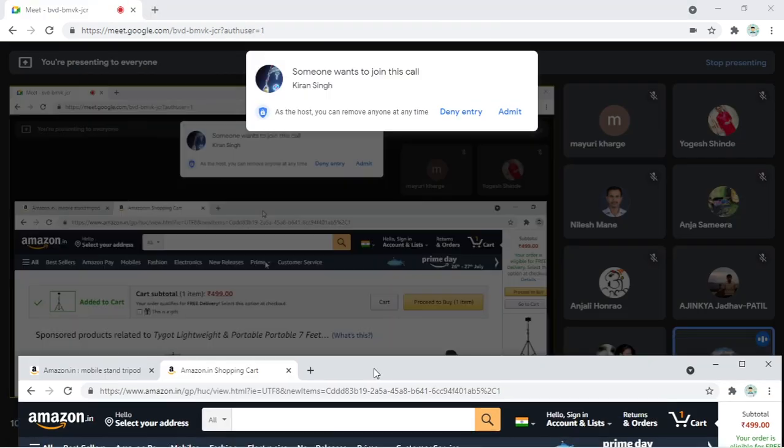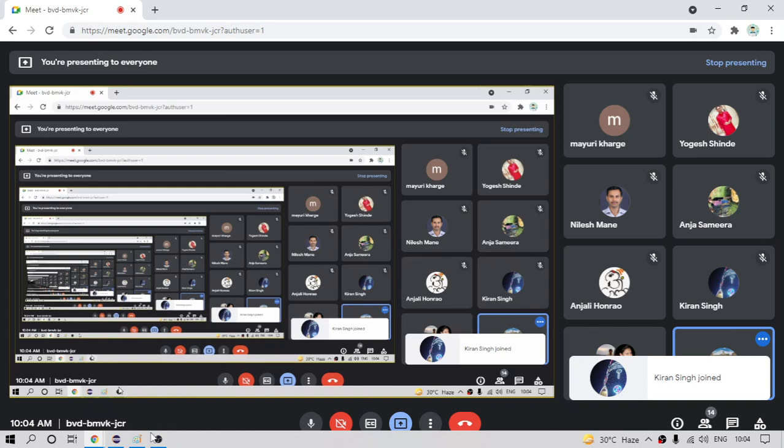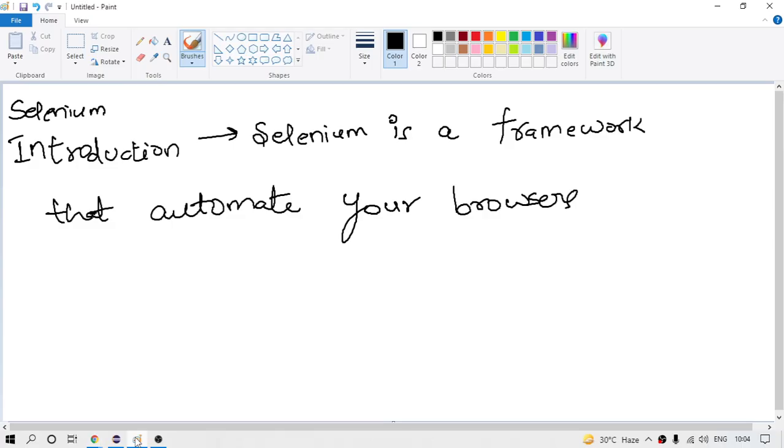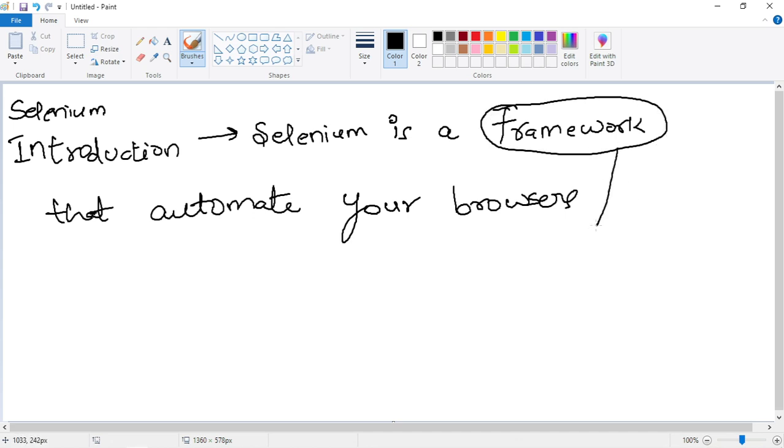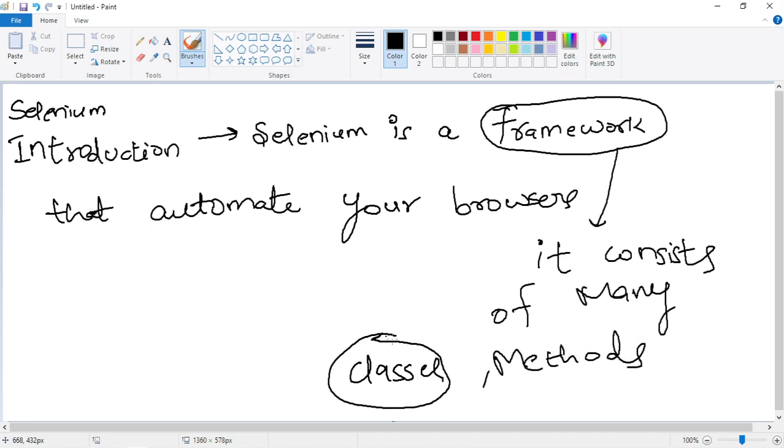So basically I'm saying that Selenium is a framework. Why is it a framework? Because it consists of many classes and methods that are already defined in Selenium.